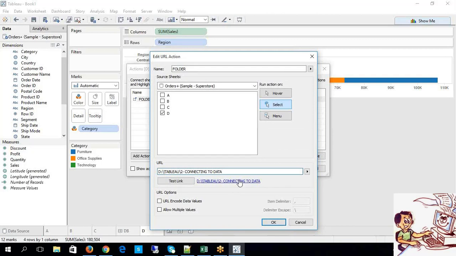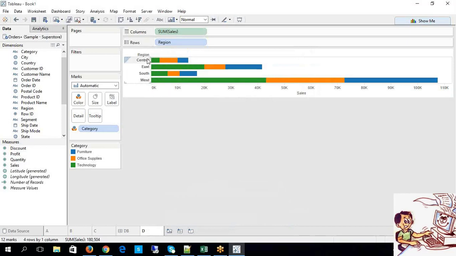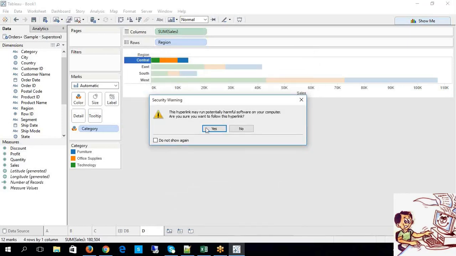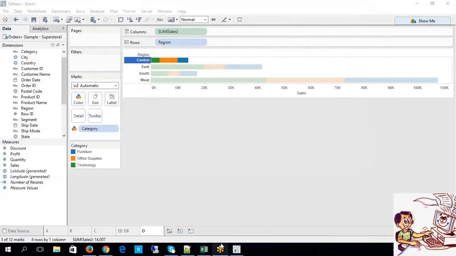So this is the path that I have given. Now, when I click OK, on any region, when I hit on it, it will show you this message, and it will show you the respective location. It could be within the server or outside the server, I mean, a third-party server also. That is also accepted in this. Now from here, you can open the respective files. All those things can be done. Similarly, FTP is also the same stuff, but we'll be giving some specific location. Any questions with this, please?